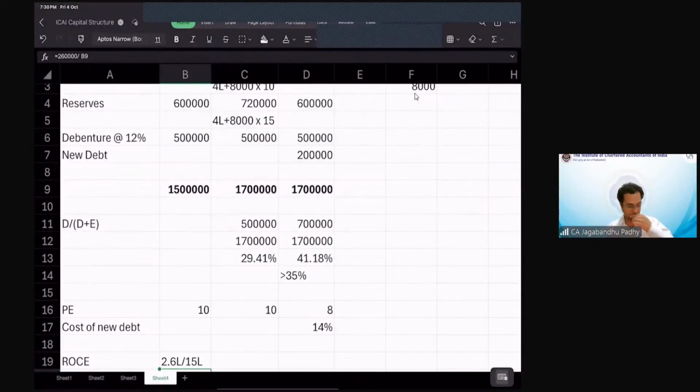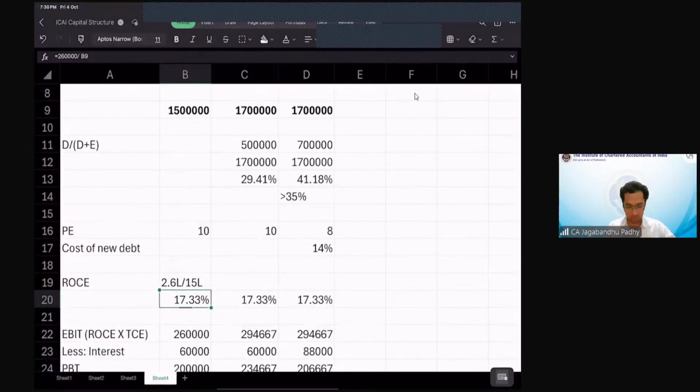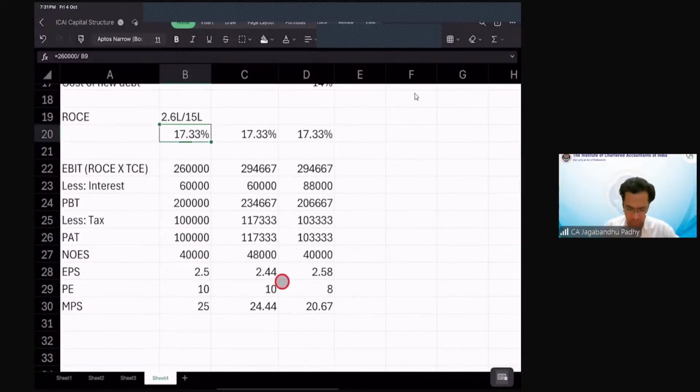Sir, here remaining all the calculations we are doing actuals only, but market price is a presumption only, sir. Assumption only, sir. Market price is based on P/E ratio, price to earnings ratio. But that is the assumption only, sir. That is given in the question. Okay, but I am asking, it may be based on the assumption only, sir. Yeah. But in future, our market price will be there. We cannot presume. Now, remaining all we can presume, but this we cannot presume, sir. Yes. The P/E ratio of a comparable entity is given. Okay. That is assumption only. Okay, sir. Yeah.